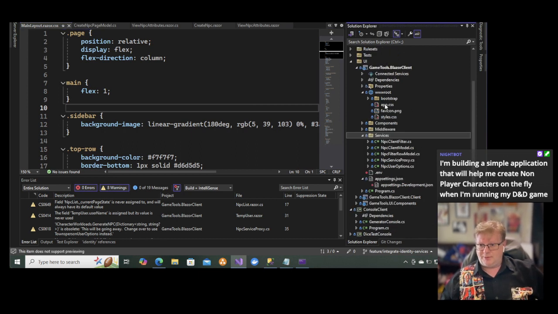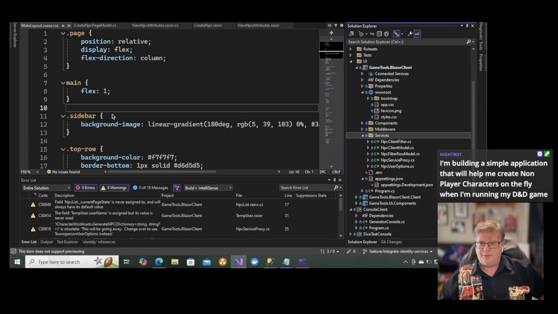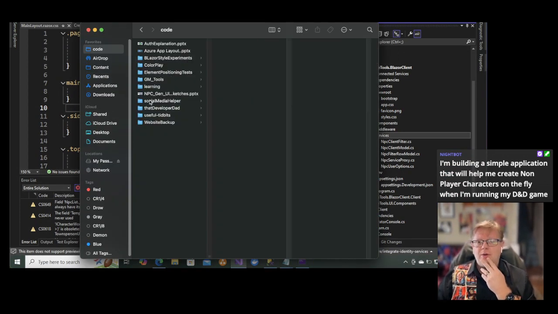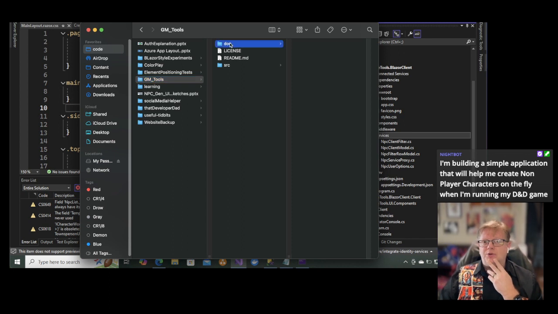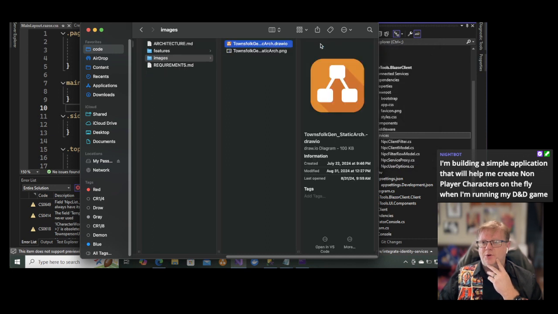Well, I'm totally going about this the wrong way. So I don't need the launchpad, I need the finder. Let's go to code, GM tools, docs, images, and let's open this up.